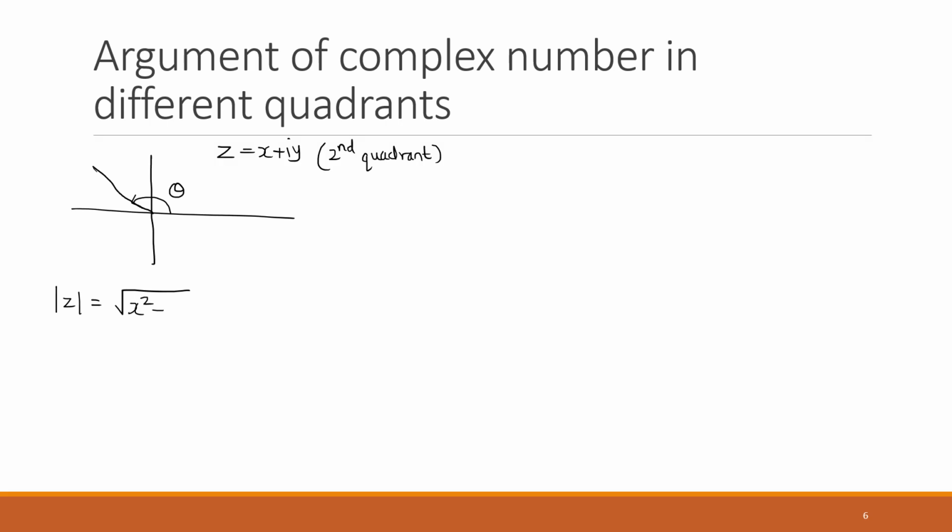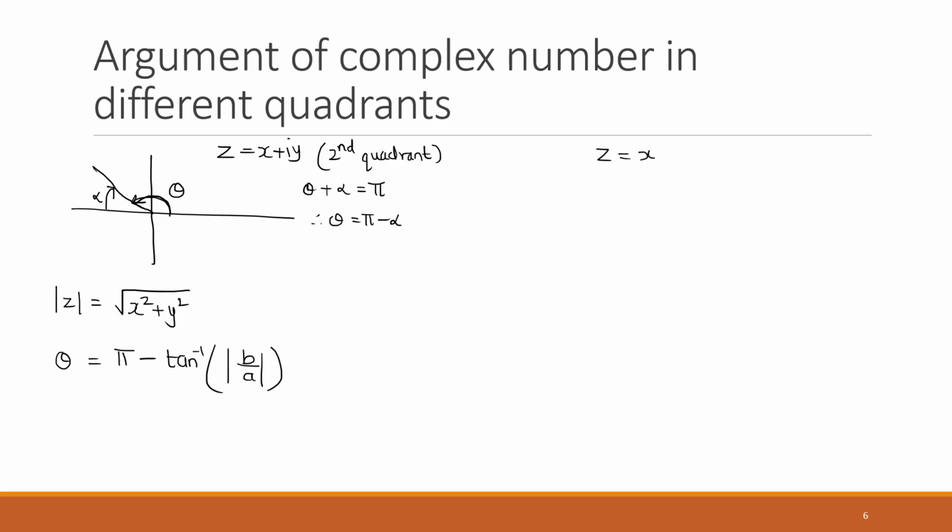So the modulus will remain the same, that is the square root of x square plus y square, and my theta will be pi minus tan inverse mod of b by a. Why am I subtracting from pi? Because I want this obtuse angle, but when I draw the trigonometry, I will get this angle. So from the full 180, I subtract this alpha and I will get theta, because alpha plus theta is 180 over here. Theta plus alpha is how much? 180. Therefore theta will be pi minus alpha. Understood? Yes.